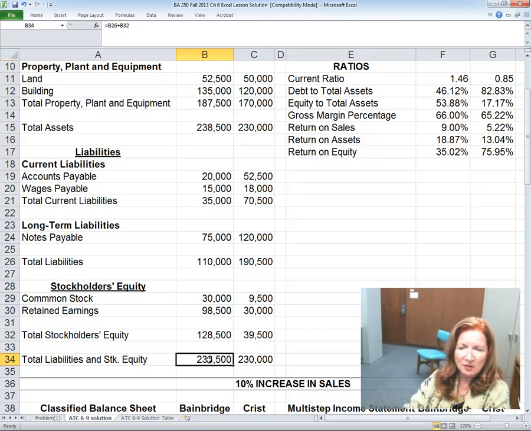And then total liabilities and stockholders' equity is going to be equal to, and now you come up here and get the total liabilities at B26 and a plus sign, and then the total stockholders' equity right down here with a plus, and you click on that cell, and then you hit enter, and you'll see this formula, B26 plus B32, and it should also equal the assets.